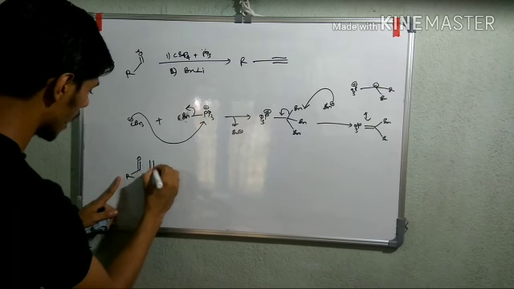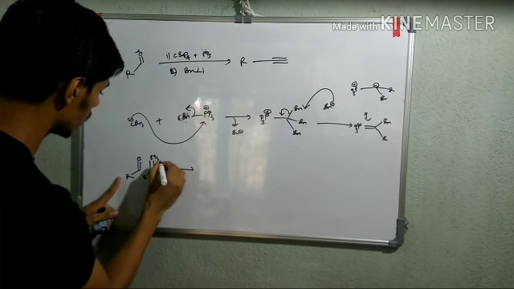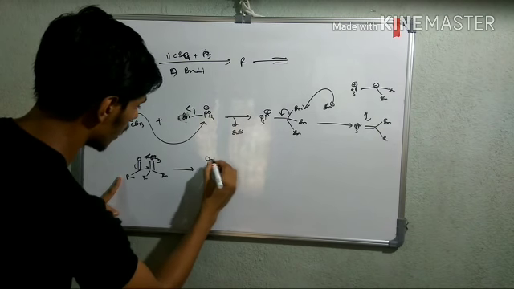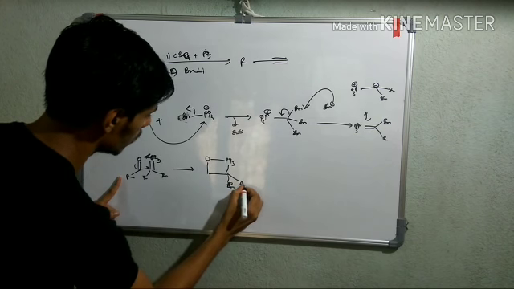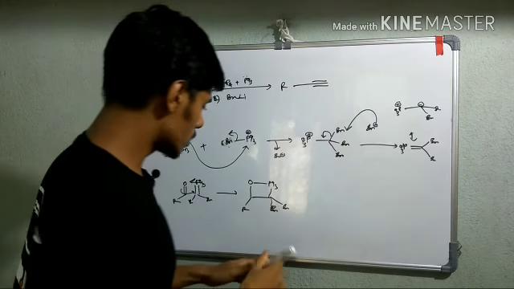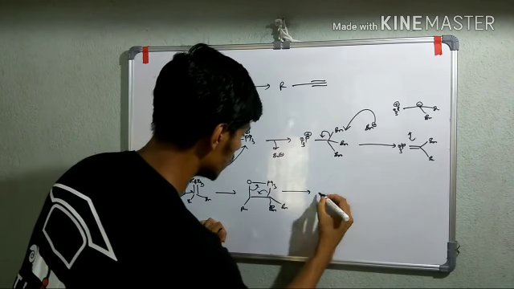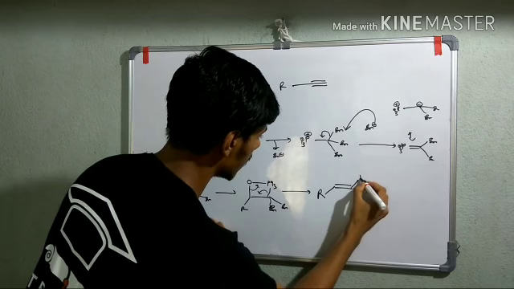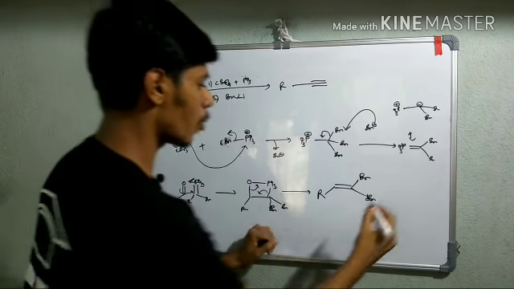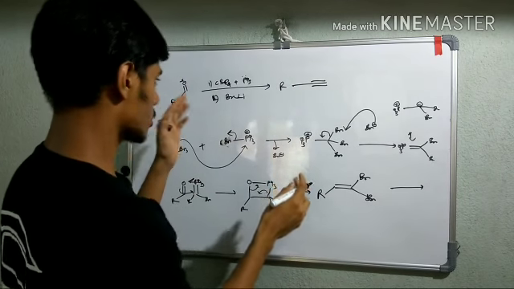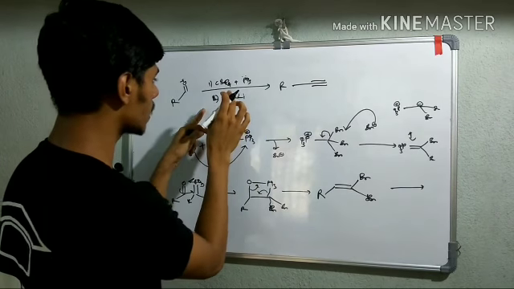So here you have R, and here you have PPh3 and Br. It will do the Wittig reaction and you will have this. Here you will have bromine, you will have R. So this Wittig reaction occurs and this oxaphosphetane collapses to give you first this alkene. So you get your alkene. Now in the second step you are employing butyl lithium.